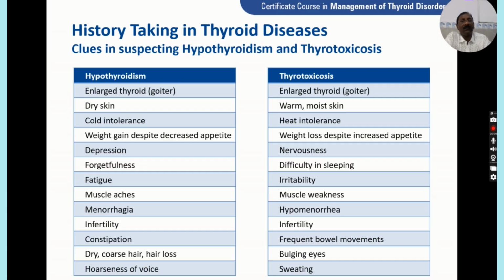So almost in very high hypothyroidism or high thyrotoxicosis, these two cases are the spotters for any experienced physician. We'll see just while talking, while entering into the chamber, while sitting on the chair, and while answering the questions. So definitely you can come to a reasonable diagnosis of either hypo or hyperthyroidism.